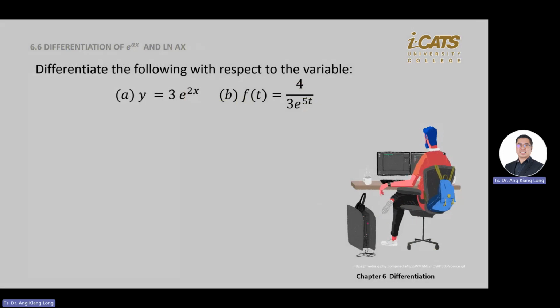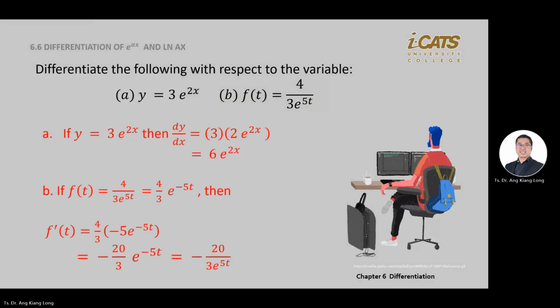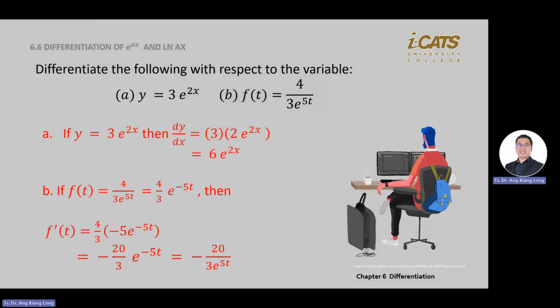Okay, so here you should be able to do it. Again, what I need to highlight is when you have 4 divided by 3e^5t, change this one into index form. You can pull 4 over 3, then pull the e right as e to the negative 5t. Then do the dy/dx. Okay, the answer is there. But as long as you understand what the previous slide mentioned, it should be okay. Okay, this is for your revision.